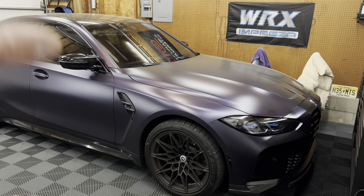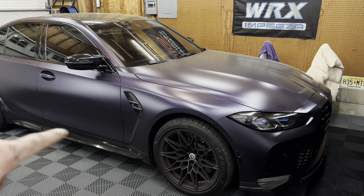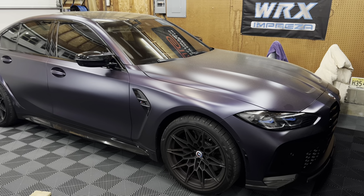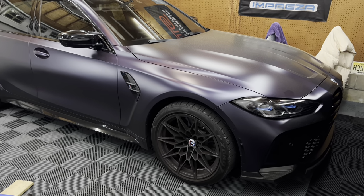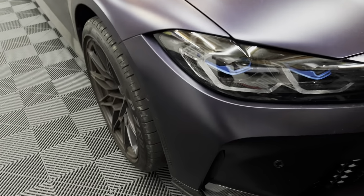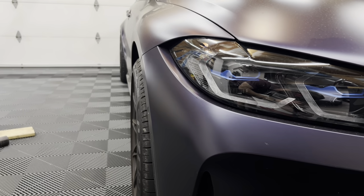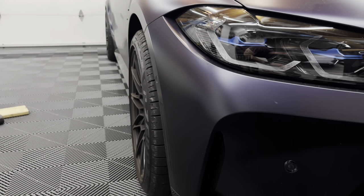All right, guys, got the front on, lowered it down, kind of jumped on the sill right here to kind of settle it as much as I could. Obviously, it may go down just a little bit once the car moves, but definitely a big difference overall. I mean, look how much better that fitment is. It's kind of flush with the fenders, and it fills it out way better.